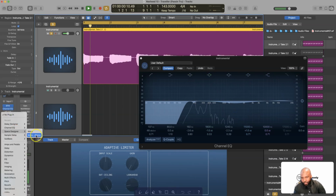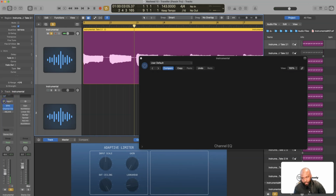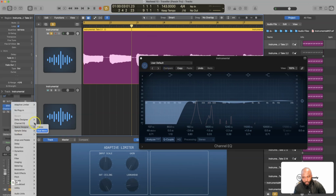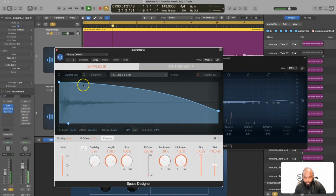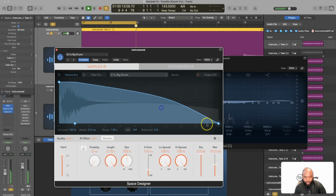And then what I might do is add some reverb. But before I add the reverb, I'm going to turn this into a stereo track using channel mode. So stereo, you have to have it on stereo mode in order to load a stereo plugin as well. So I'm going to select one that makes sense. I like this. Might just take some of the reverb off and make it a little bit shorter.